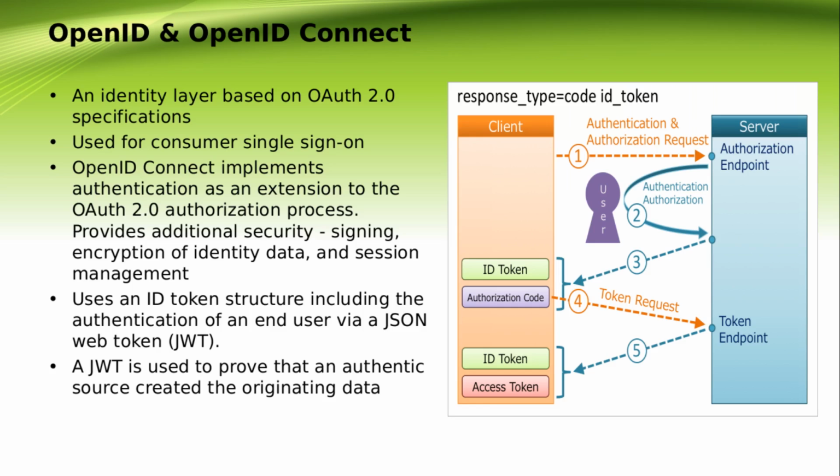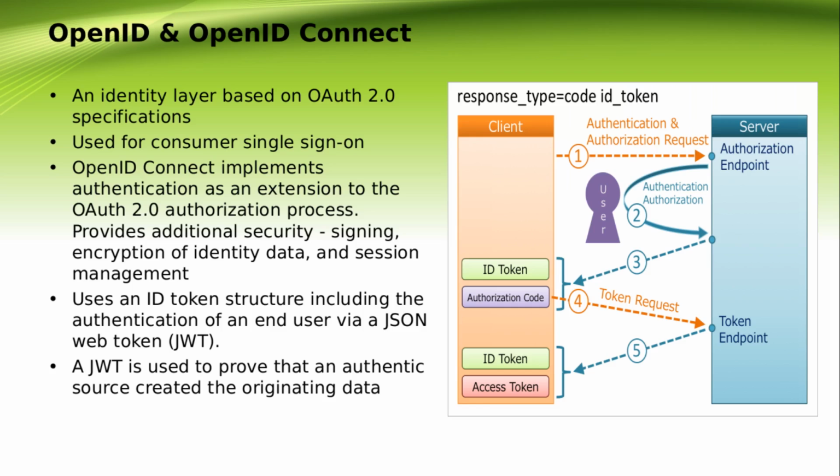The client sends a request to the OpenID provider, and the second is it authenticates the end user and obtains the authorization. The third is the OpenID provider responds with an ID token and an access token. The client sends a request with the access token to the user info endpoint. Then the last one, the user info endpoint returns the claims about the end user.